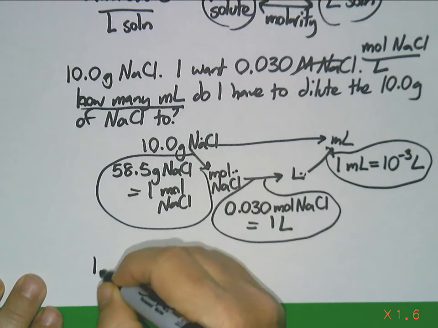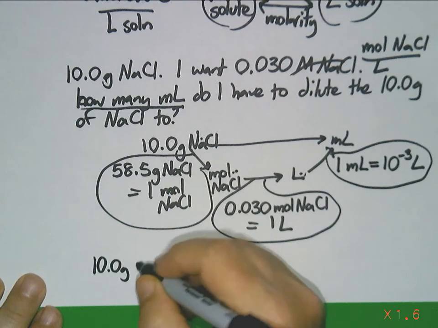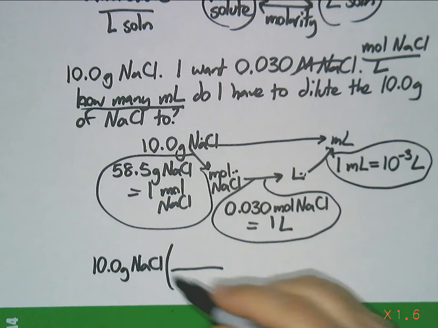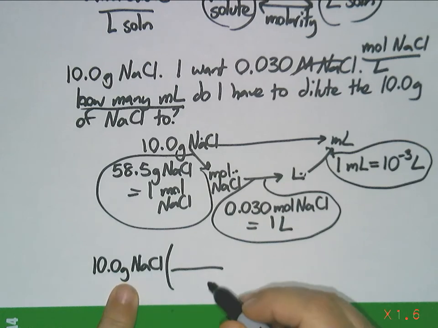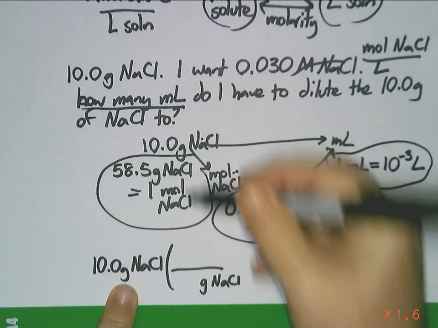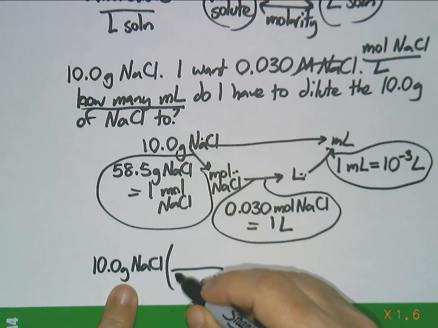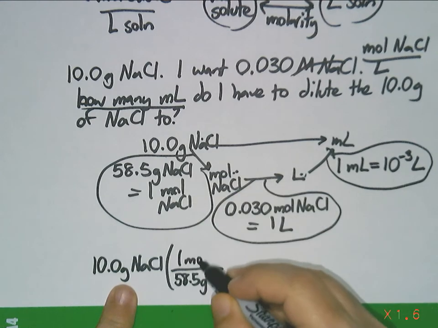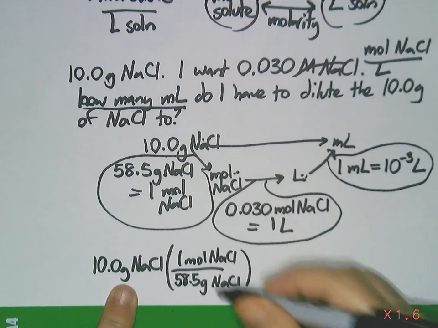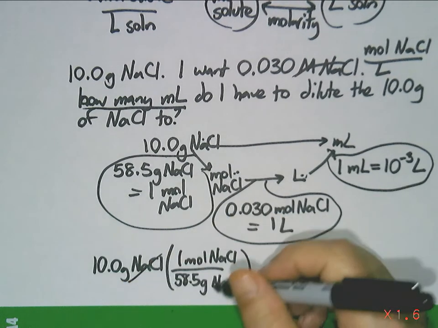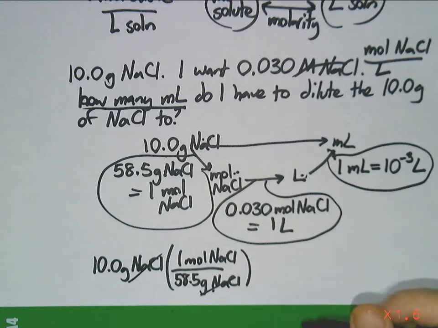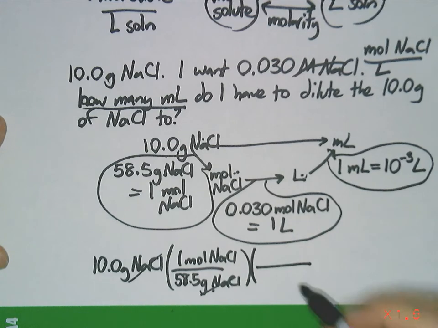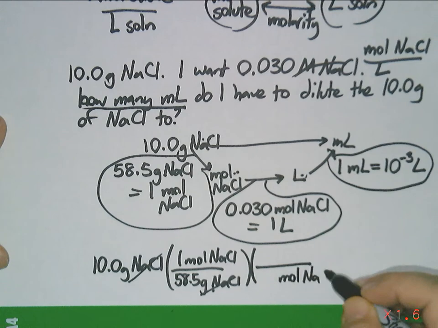I'm going to write down my starting point again. And I know in the first conversion factor I've got to have grams of NaCl on the bottom to cancel that out. Here's my first conversion factor. There's a 58.5 sitting next to the grams of NaCl, and then on the other side I have the 1 mole NaCl. That's how I figured out what goes on top and what goes on the bottom. You've got to write the units in or you can't figure out what's on top and what's on bottom. Now this is on top, so I want to get rid of that in the next one, so it has to go in the bottom of the next one.